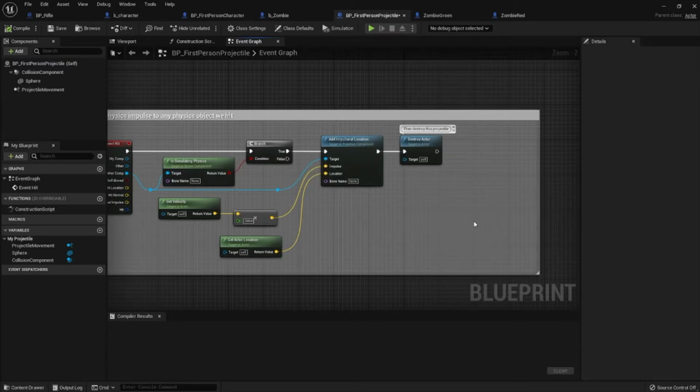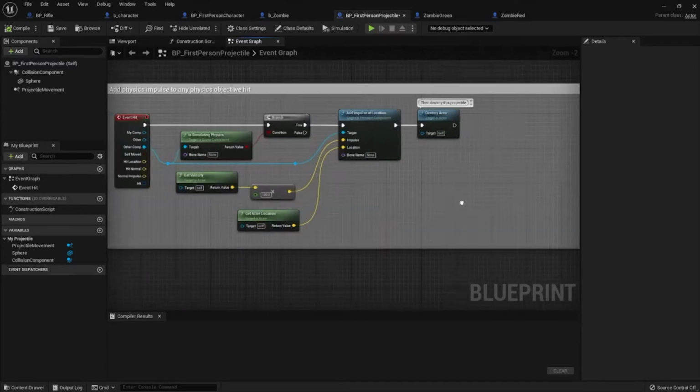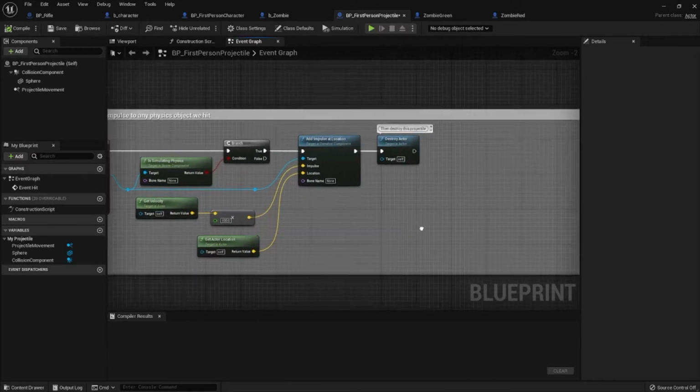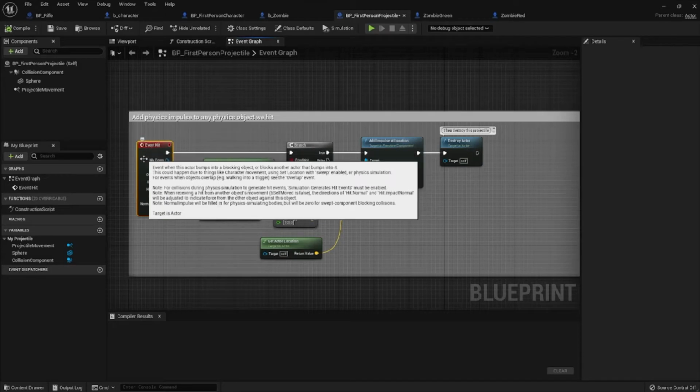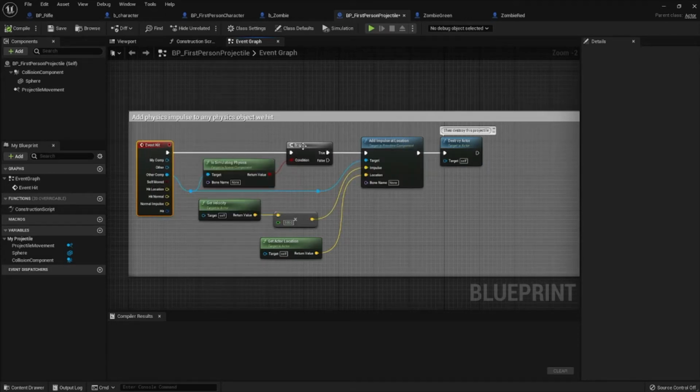And I know this is going to be a little bit more complex, but we're going to add to this. So, what this here is an event that when the bullet hits an object, it's going to do this thing called a branch, which is kind of like checking if a value is true or false. And it's going to check if it's simulating physics. Now, simulating physics we can talk about another time. It's basically, does gravity affect it? Is it being pulled down in the world, or is it kind of just floating in the world?